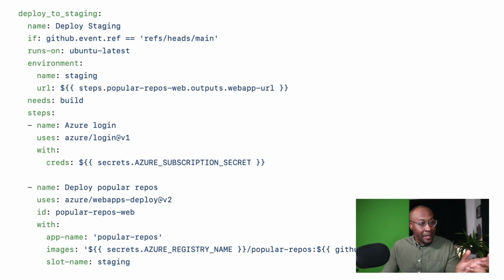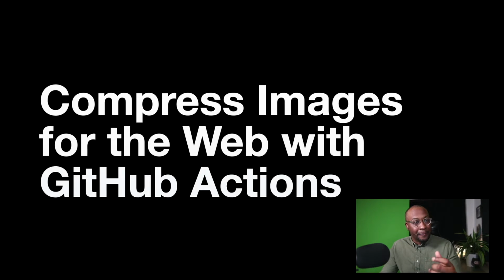And then for the rest of it, this is simply grabbing the Azure Web Apps deploy action, which is an open source repo that I have access to. So you're more than welcome to check that out. But that's the beauty of this, is that it's open source. I can check out the code. I can see what the expected interactions are. If I have questions, I can open an issue, or I can talk to the Azure support team if I needed to.